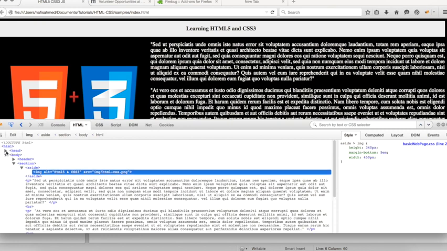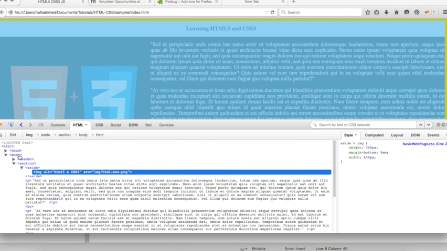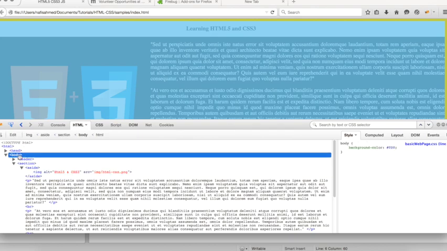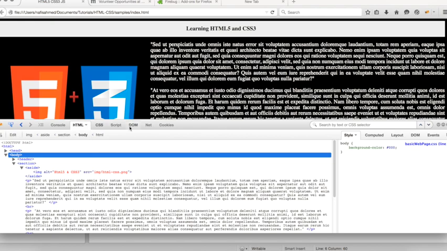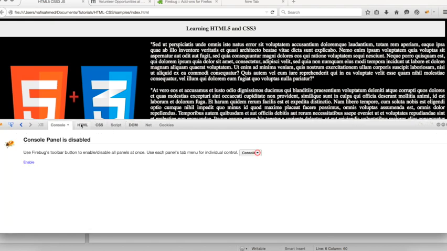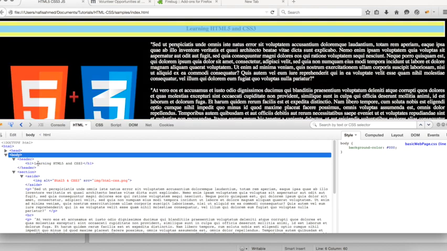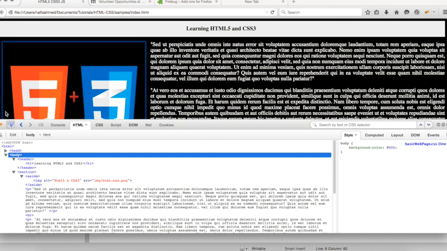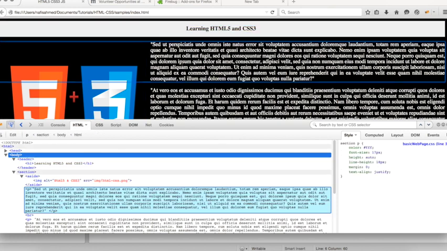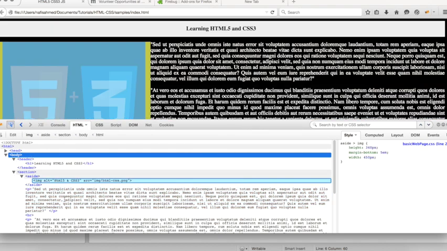Now let's minimize that and come back to the body section. If you hover over this body section and click over it, and you click on the DOM, and you maximize the header section, you can see when I hover over the H1 element, it's highlighting only that section, only that part. Another way of doing it is that you can click this pointer symbol, and if you hover this over your page, the corresponding elements on the DOM or the code get highlighted.